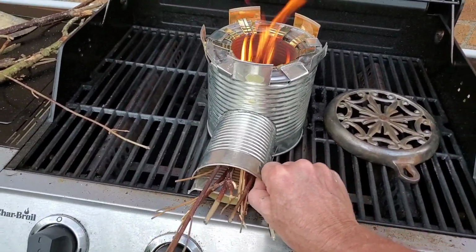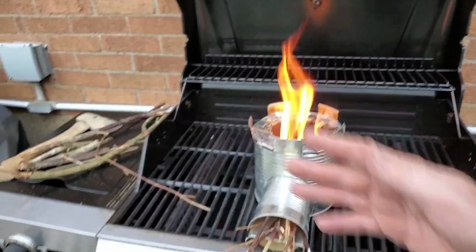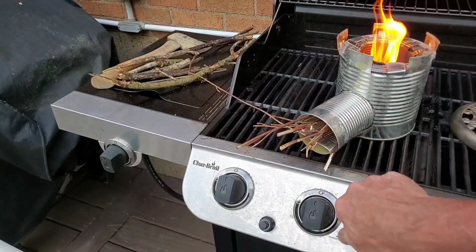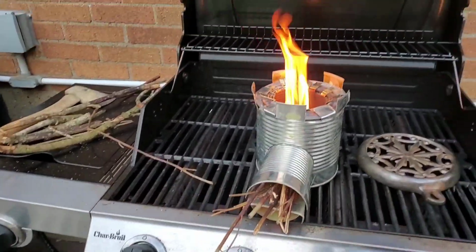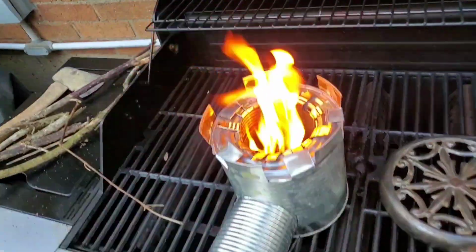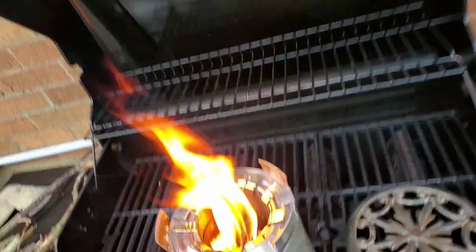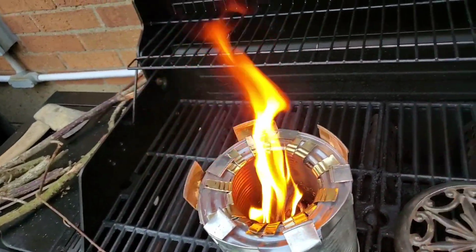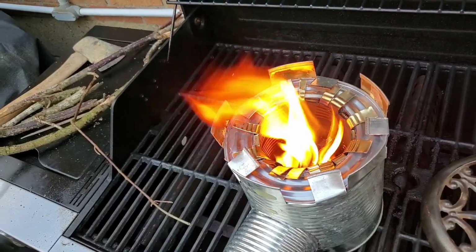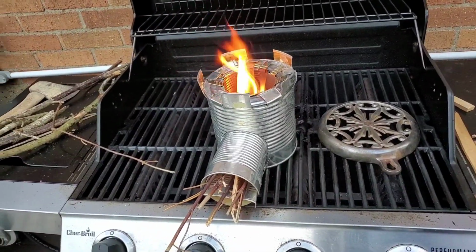Now again, I'm on my grill, but when you're outside you see which way the flame's going or the wind's blowing, you just make sure you direct the front of it in that direction so the wind goes in, and you get good airflow. So we're gonna let this crank up for a little bit longer, and I mean, right now you can start cooking, right? You got heat, you got flame, but you want to try to get that all rip roaring. So give it a few more moments. We'll put the skillet on, fry up an egg.